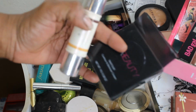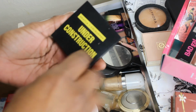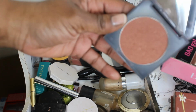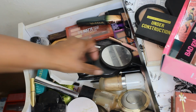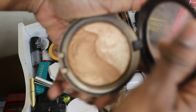So once the Pure goes, I guess I can go ahead and mess around with the Huda a little bit more. Couple of everyday products. This is a Shayla ColourPop Under Construction. If you see my favorites video, I don't know if that'll be up before or after, but this is definitely in my favorites. So I'm going to keep this with my everyday products and you'll see more about that in that video. This is another one of the everyday products that I have been using.